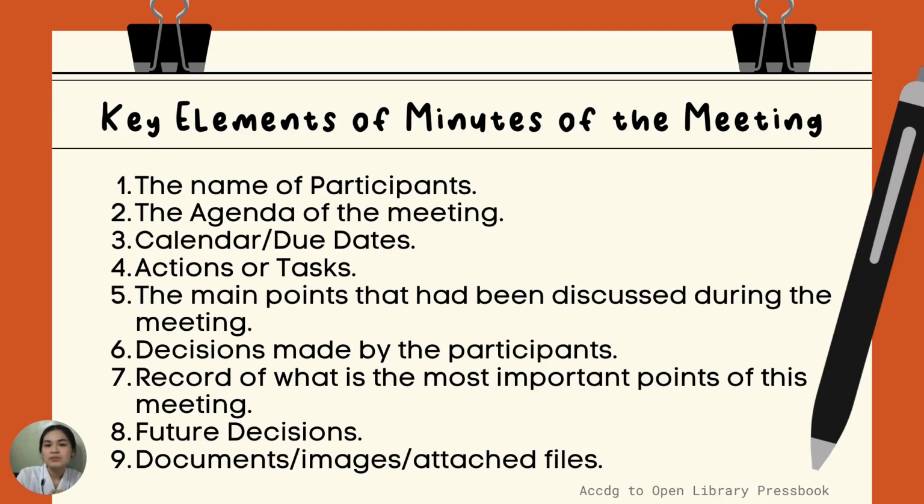Sixth, decisions made by the participants. Seventh, record of the most important points of the meeting. Eighth, future decisions. And ninth, the documents, images, and other files. So, when the meeting is over, the person in charge of the minutes of the meeting should be given all the materials that he needs to write the minutes in a clear and attractive manner.